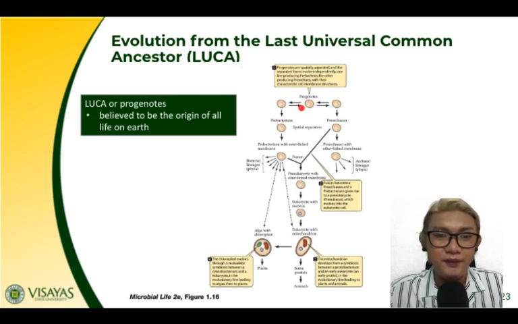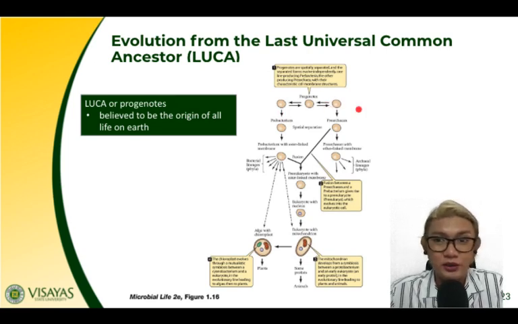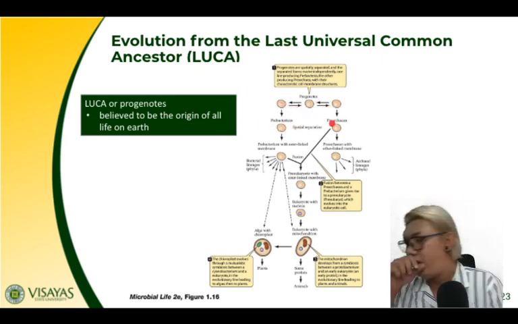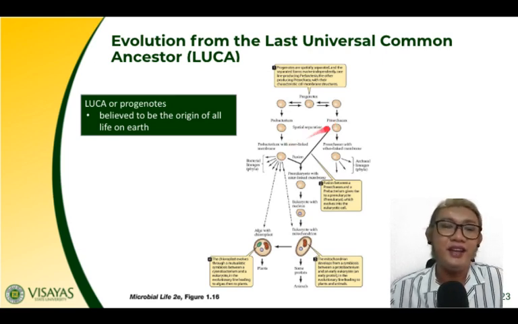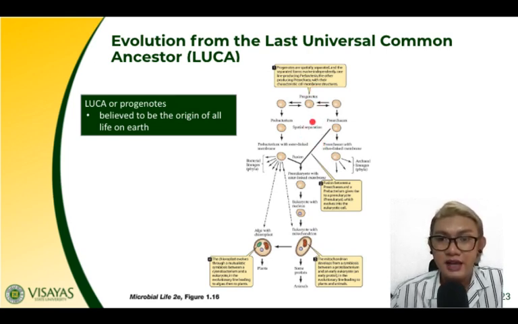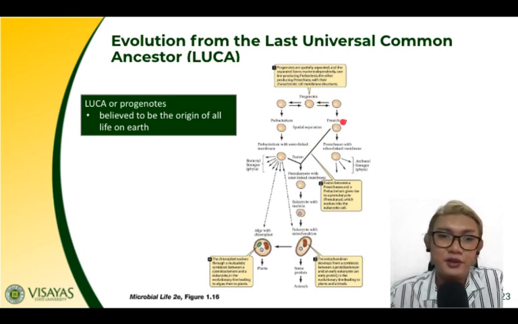Now, sometime in the history of the Earth, these progenotes became separated. One went to some parts of the Earth, others went to other parts, and we know that the Earth has different environmental conditions. These environmental conditions may have provided an environment for the different types of evolution that these progenotes would undergo. In some parts, these progenotes became pre-Archaea. In other parts, they became the pre-bacterium and evolved later on to become the cells of the bacterial lineages. Others, the pre-Archaea, became the cells of the Archaeal lineages.